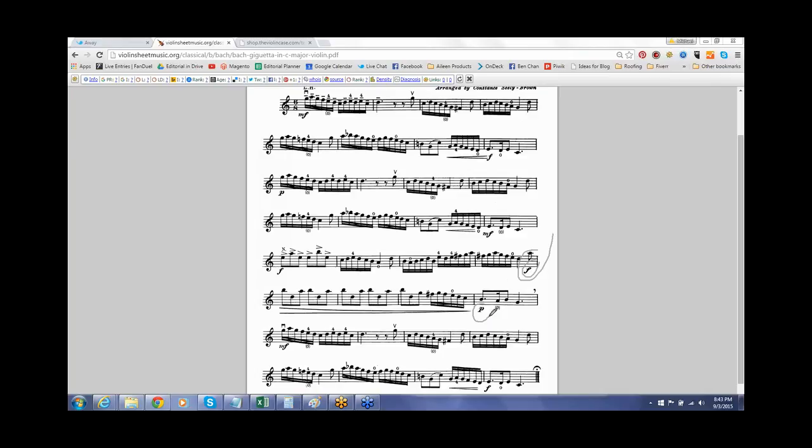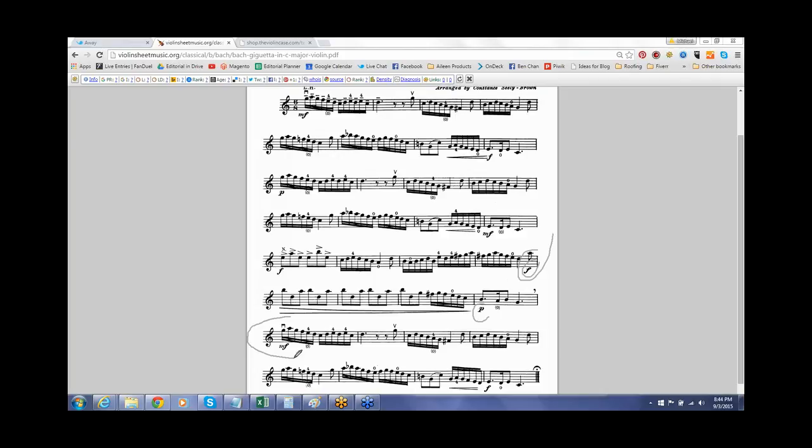So actually, that's a really good spot. There, two lines from the end. I'll circle it to make sure you guys know where I'm at. So right here, there's quite a few fourth fingers in here. I think it would be very easy for the hand to get too tense there, for you guys not to get a good vibrato for the D because you're maybe putting too much pressure down into the fingerboard with the four. So not too much. With a nice vibrato at the end of that. Like that. Very good. Okay.